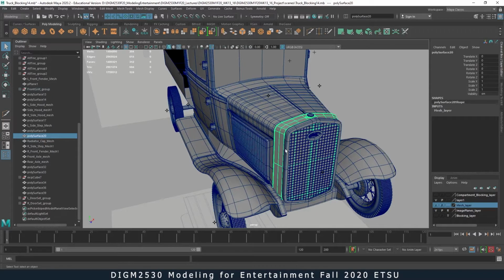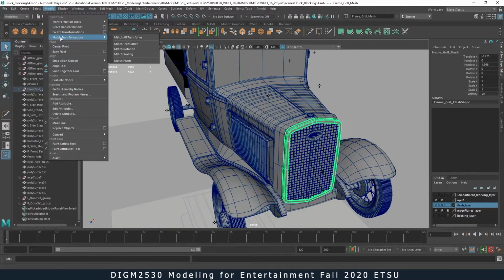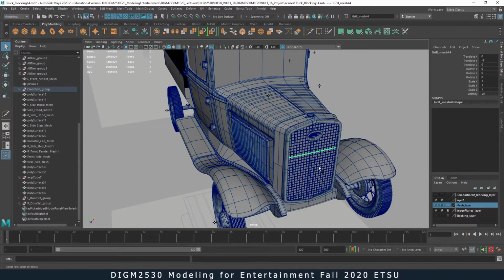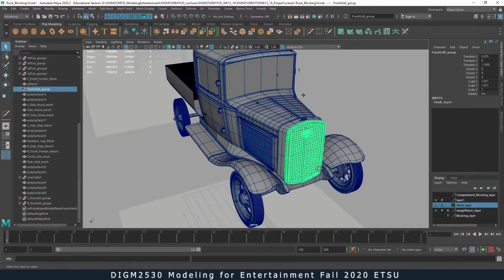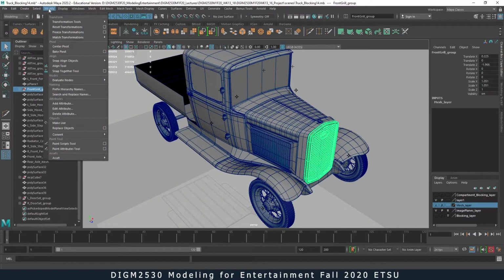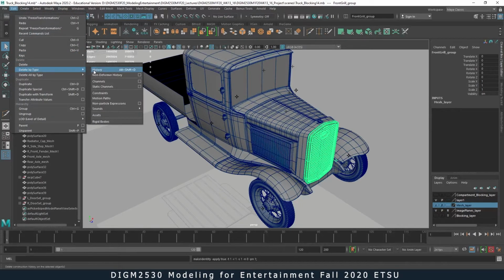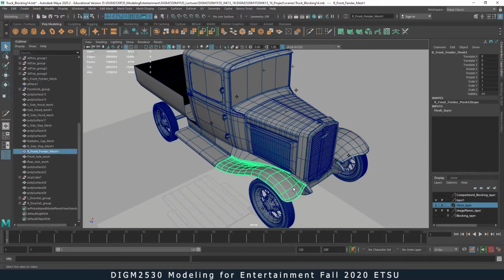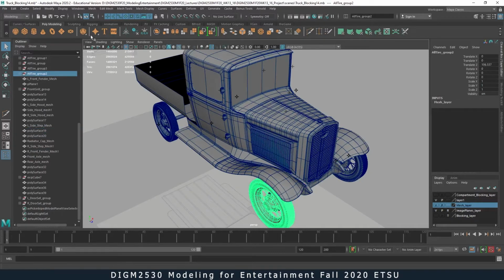Somehow Maya could not figure out how to calculate it, so basically I had to rebuild everything. So I'm gonna freeze transform all together on the group node. Edit, delete by type, history, just in case. Check every single one. Luckily it doesn't crash on me. Okay, and then freeze transform.